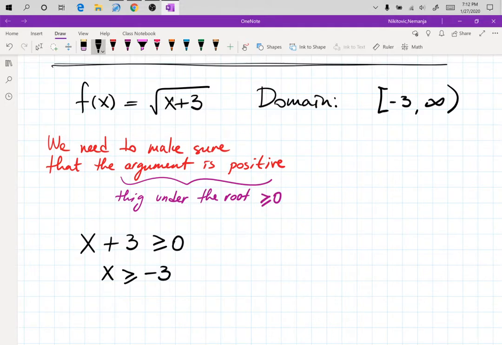How about if I put negative 10? Negative 10 is no bueno, right? What's negative 10 plus 3? Negative 7. And square root of a negative number? Not a real number. Imaginary. Perfect. We will actually do that stuff in chapter 2. Right now, we can just say not real and move on.